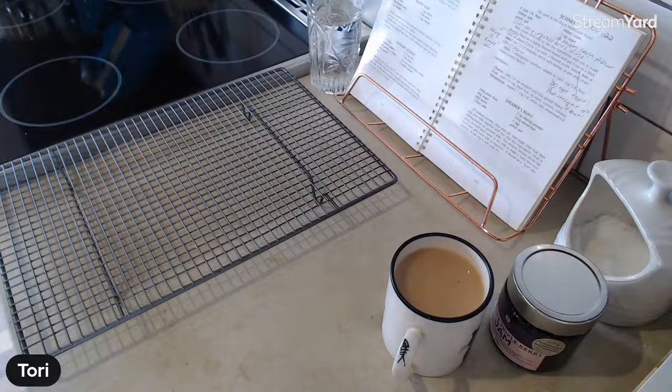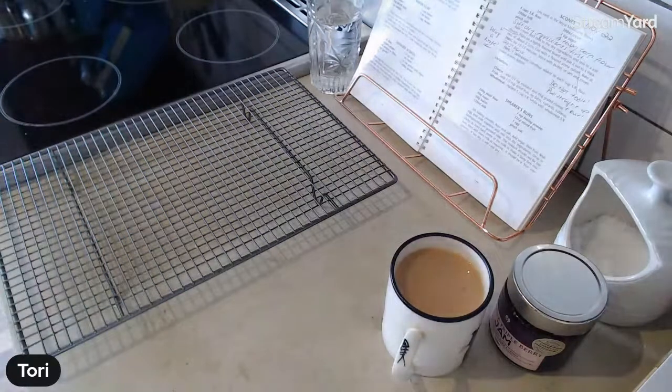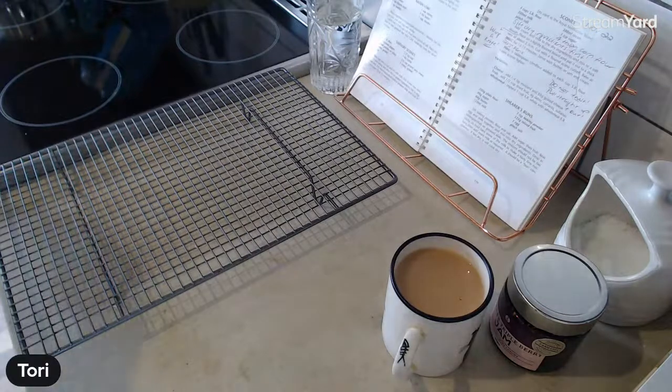I'm just going to flip them around too because there's a hot spot in my oven towards the back and I want to try to cook them evenly. So I'm just going to flip them around. Oh, my God. Holy shit. I just put my thumb into one of them. They're really soft.